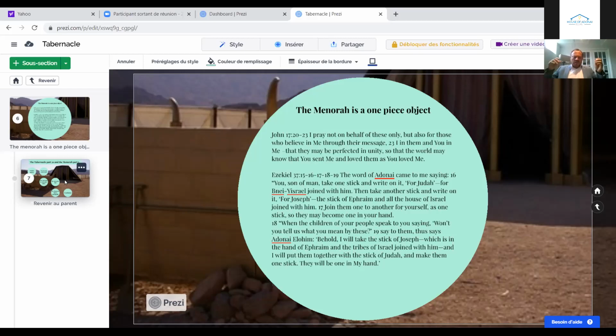Obviously, the house of Israel with the house of Judah together become the family of Israel, become one people, one nation, the chosen one, the bride of Yeshua. We can see it in the book of Ezekiel, chapter 37, verses 15, 16, 17, 18, 19.